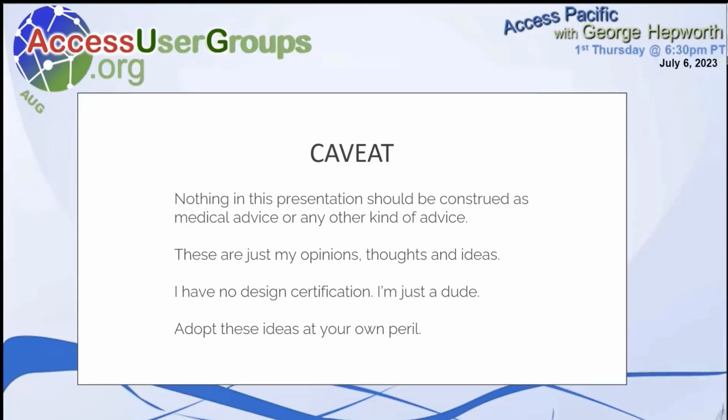I'm just a guy. But what I did notice is that when I put some effort into making the interface not look like Access, I got a lot of feedback. That was even from some technical colleagues in Cambodia. They were asking what the application was built on. And these are guys that worked in Access and Excel, and they didn't know it was Access. That's kind of where I'm trying to get to, where people don't know what it's built on, so they're not worried about what's in the box. They're just looking at the solution itself. So as I say, adopt these ideas at your own peril.